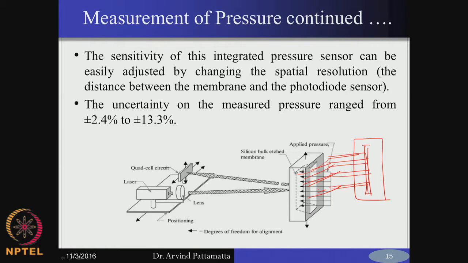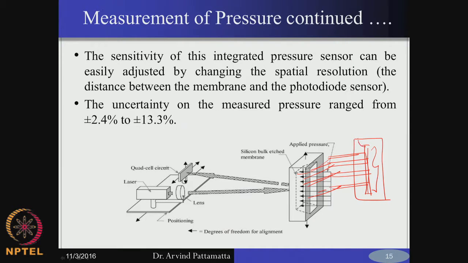If you do this, then it will sense the differential deflection. Each point on the membrane will have a different deflection, and depending on that it can get the pressure. What it does is it directly measures the pressure in the channel, and we are not measuring the delta P. It is actually measuring the local pressure. Okay, that is the advantage of this technique. Any differential pressure measurement will now involve the entry and exit losses.